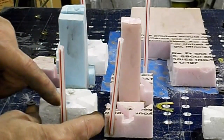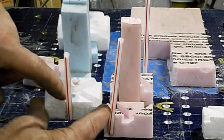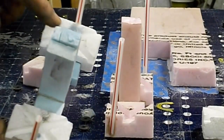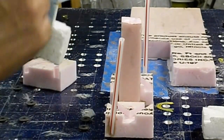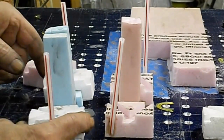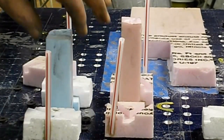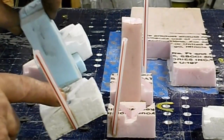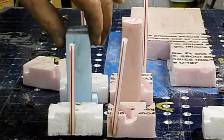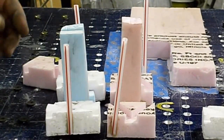So according to theory, this should stay in place, keeping that hole in place. And I went all the way through and got it on both sides. Made sure it's all the way through it. So we're going to see if this will preserve the hole. It's like a poor man's core sand. It's simpler. You just squirt it in the hole, smooth it off, and let it dry.